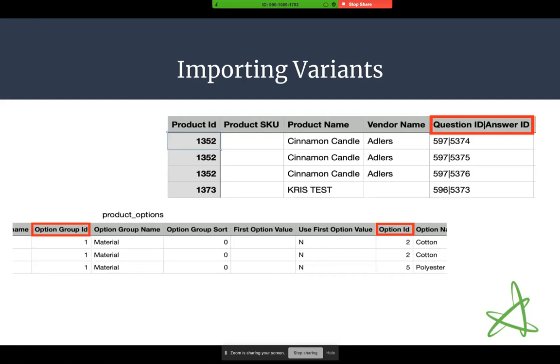If you want to add new option sets that are similar, what I've done in the past is you just take the option group ID and option ID values out, and there are multiple versions of that column in this spreadsheet, which I'll show you in just a moment, based on a few different parameters.